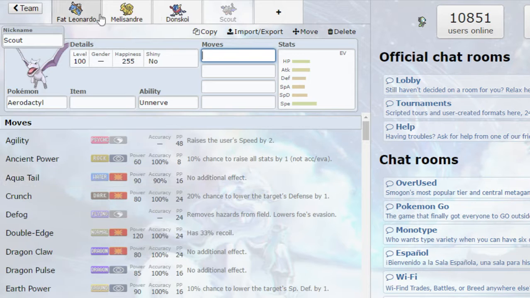I forgot to mention I didn't really want Aerodactyl, but I needed the speed, so I had to get him. So, yeah, that's that. Those are the transactions that I made. Toronto Torterras is getting faster. Fat Leo, out.